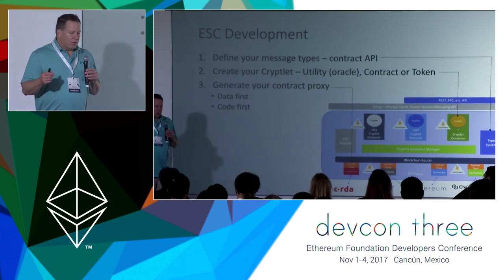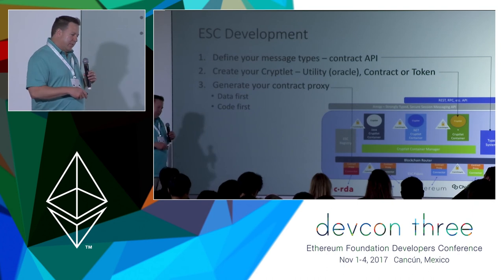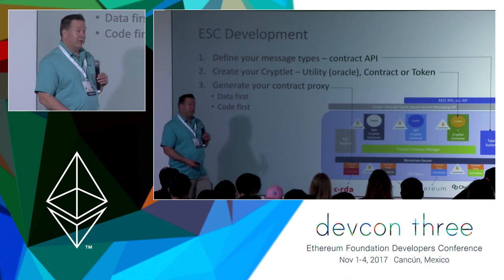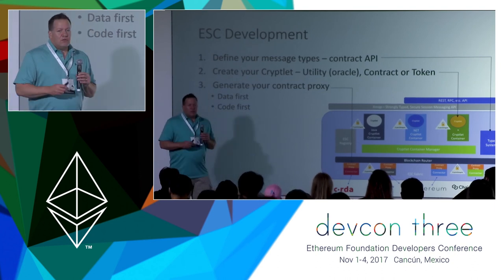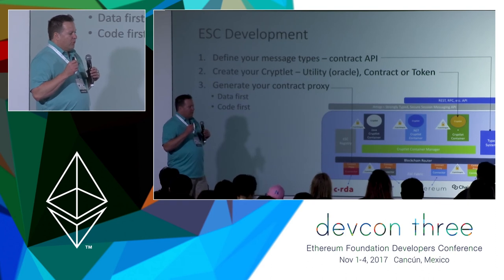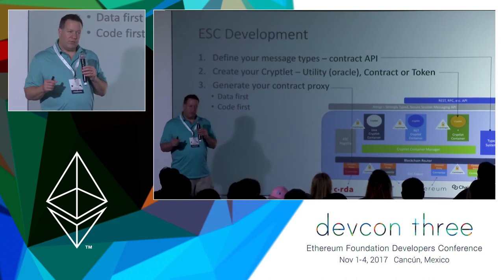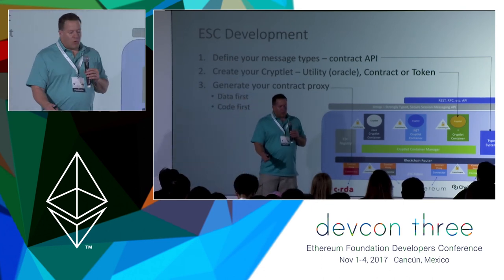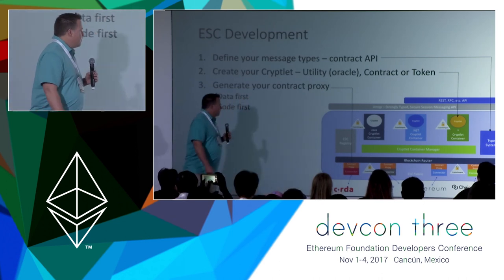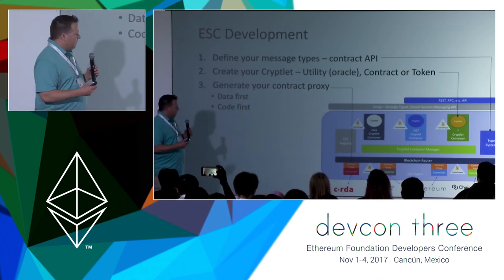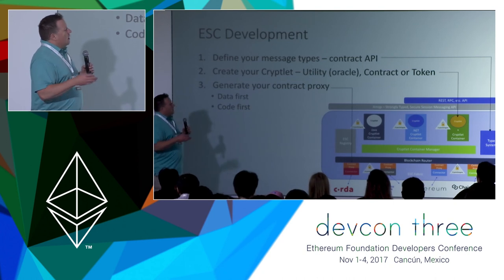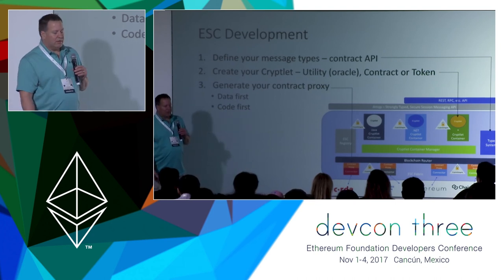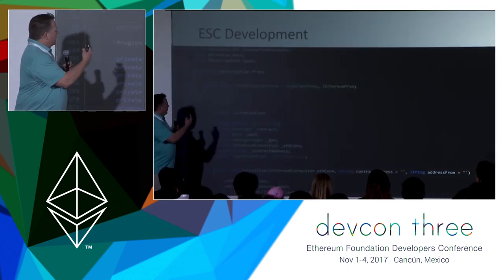Now, usually when you're writing your Solidity for an enterprise smart contract, you only want to put the logic there that makes sense in your smart contract. So if you're transitioning assets or changing ownership for assets that are provenanced on that blockchain, then you want to perform that logic in your Solidity code. There are lots of nuances there, but essentially we'll generate the proxy first. Code first is where you have the type system that you defined, and we'll then create the Solidity for you. But yes, you do some basic customizations.